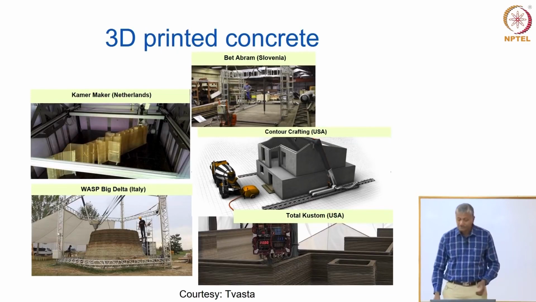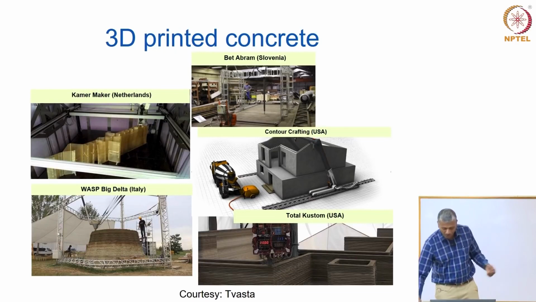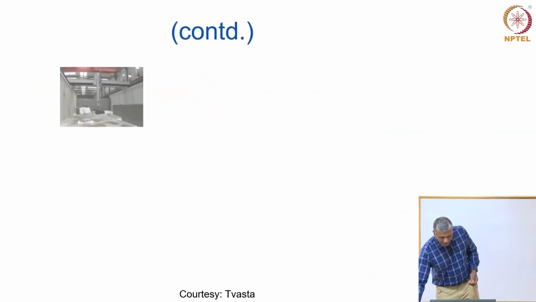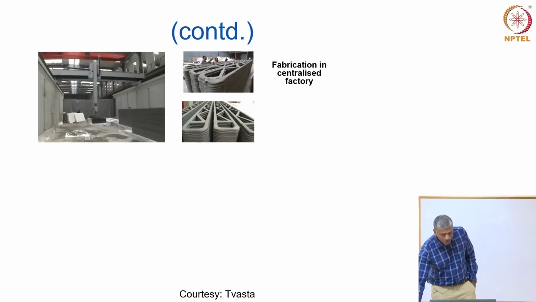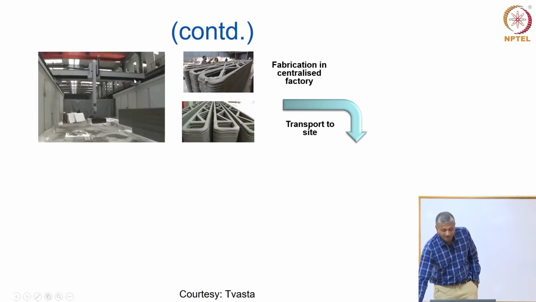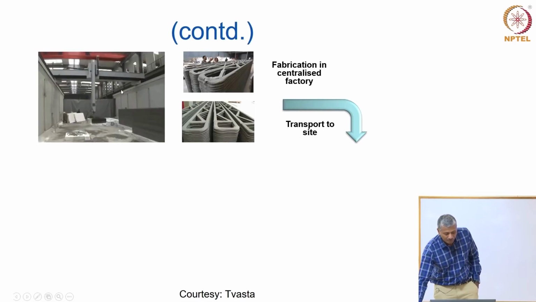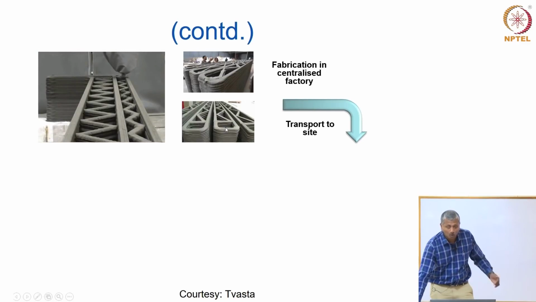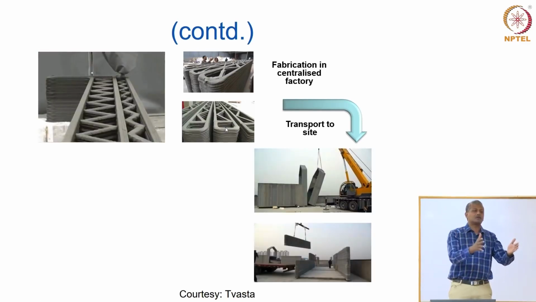And so there are several attempts around the world where people have looked at 3D printing. There are some commercial successes also. People have produced smaller scale buildings and hotels with this. And of course, there's one example of a Chinese company which does this 3D printing. They prefabricate these 3D printed components in the factory. You can see how the arm of this printer is moving and depositing concrete layer by layer, and that's the finished structure on the right. Each and every wall is finished and transported to site where it's simply connected together.